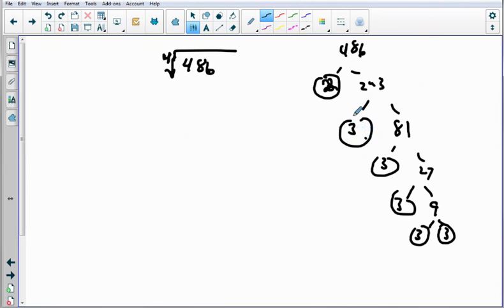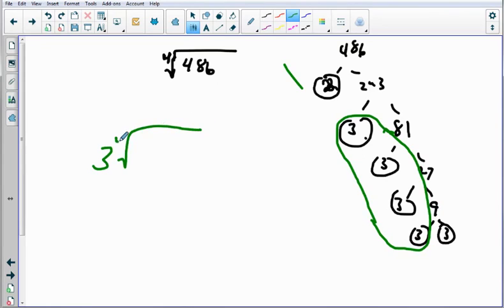But I can simplify this, and watch, without writing it all in, I'll show you a real shortcut here. I'm looking for groups of 4, so there are 4 3s right here. Whoops, there are 4 3s right here, so I know that comes outside of the radical. And then what's left inside, this is why I circled them, because it's real easy to work with. Now I got 2 times 3 is what's left inside, so that's 3 4th roots of 6. And that's pretty much how that's done.